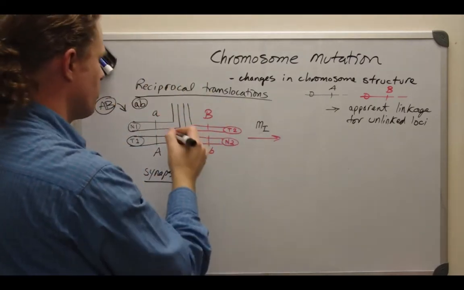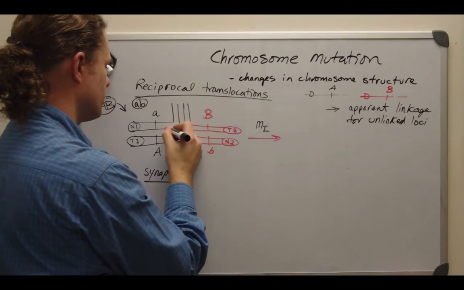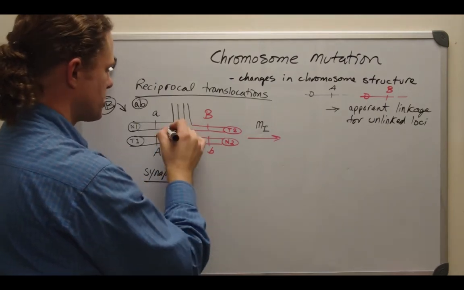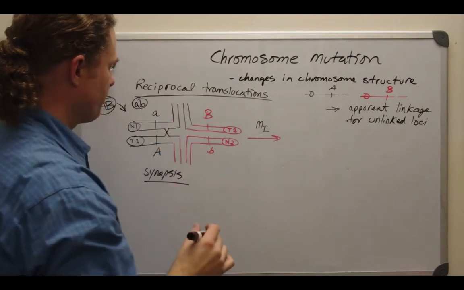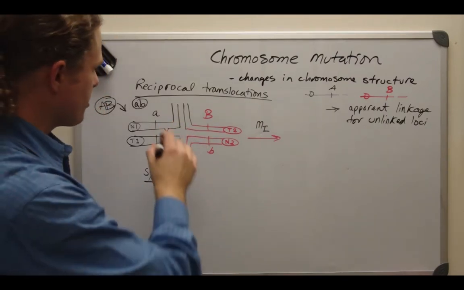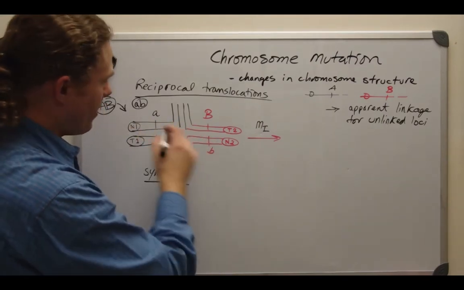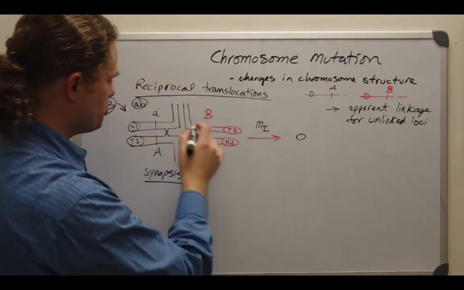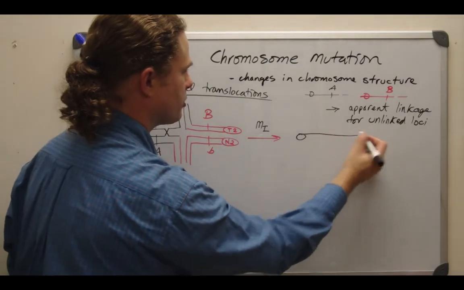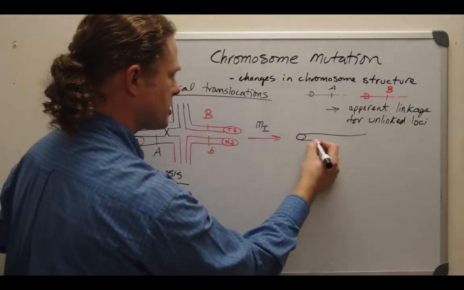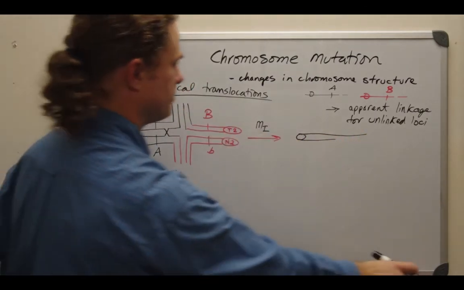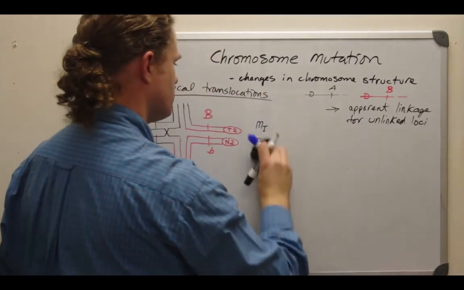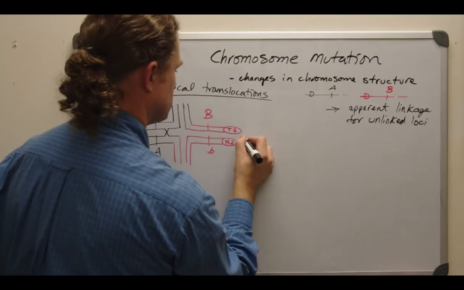Now let's start asking, well, what happens if we do have crossing over taking place? And again, synapsis is here, so crossing over is a possibility. Okay, if you have a crossover, say in this region here, what that actually does is now gives us two dissimilar chromosome structures attached to the same centromere. And I should leave myself enough room to draw meiosis II, so let's just tighten this up a bit.